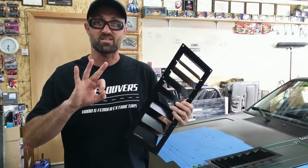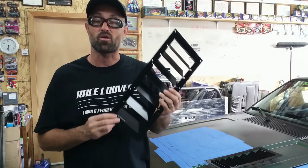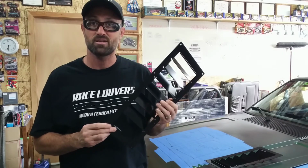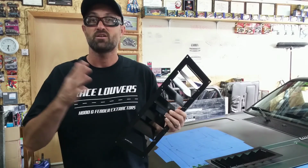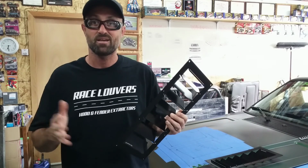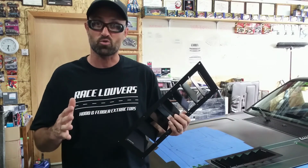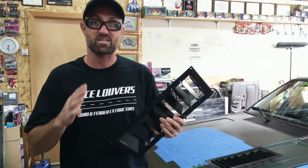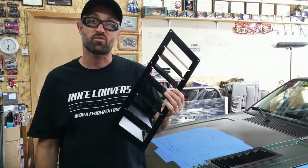Now Race Louvers has three different versions of these hood louvers. The RS Street trim are based on a mostly street car with a little bit of autocross. There is an RS Track version which is mostly autocross to some open track racing. And then there is the RS Extreme, and those are for pure race cars that are only open tracked. Maximum cooling, maximum downforce.